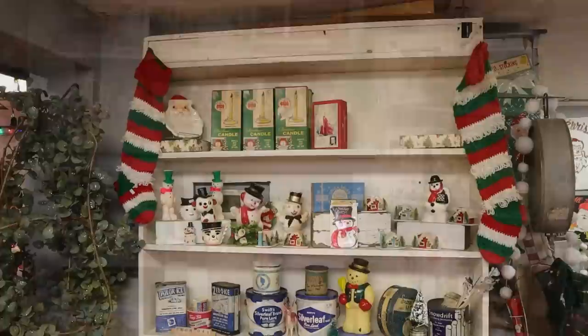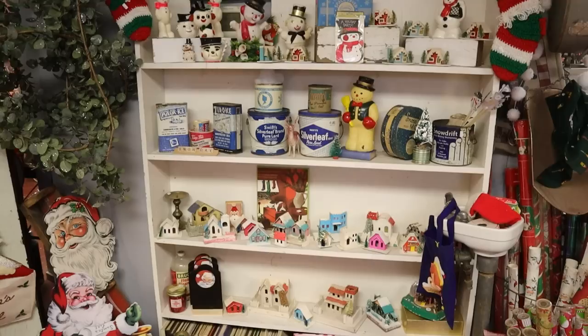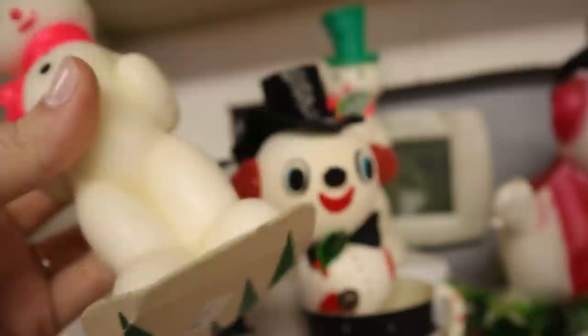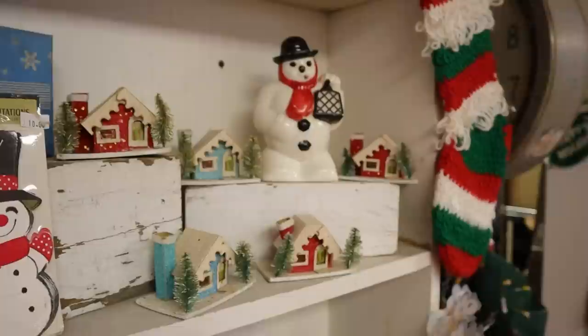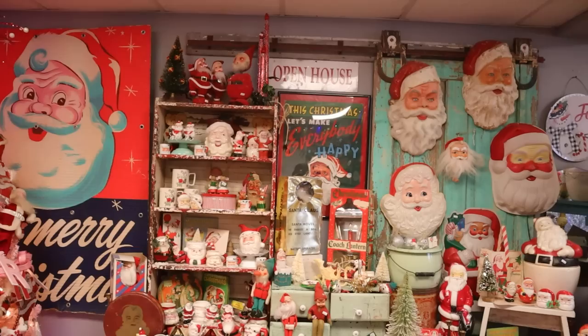If you also have an antique booth, I want to reemphasize why the Purple Ottoman's store is so easy to shop and not overwhelming. She does a great job of creating themed vignettes — for example, this one shelf has most of her vintage snowmen all in one place, which is so helpful for shoppers looking for a specific item. When you have a lot of inventory, you have to be careful with placement. And I love that snowman with a cigar in its mouth — you know it's truly antique because they don't make decor like that nowadays.